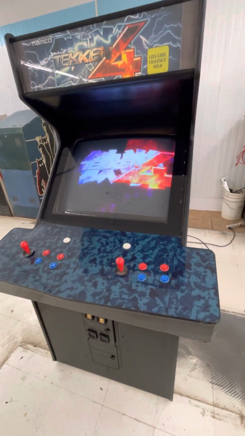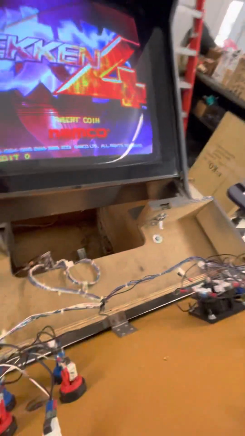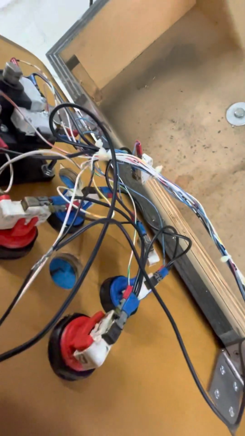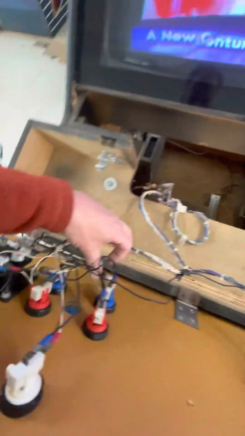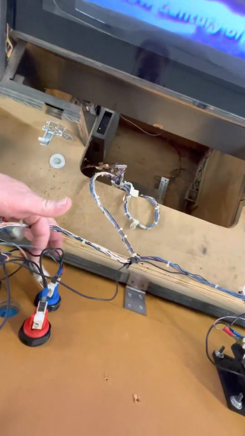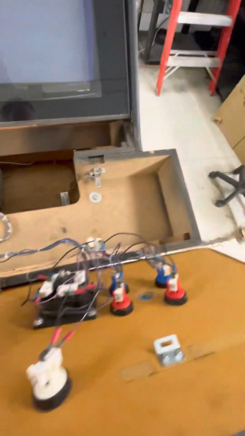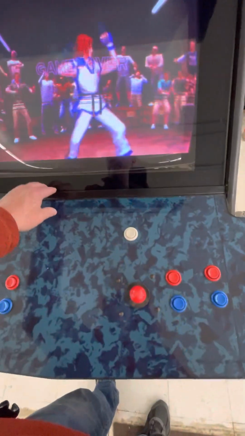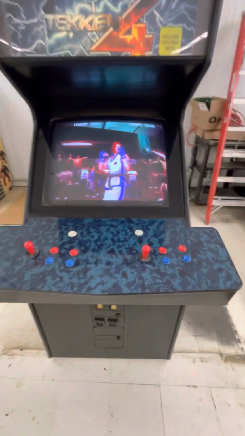It could be real easily converted back to any of the Mortal Kombat series. Just get a 1 1/8 inch hole saw and drill through that plexi and overlay and throw another button in. It's even still got the button hanging here, both micro switches for the 2 buttons. So it would be a very quick, under an hour job.